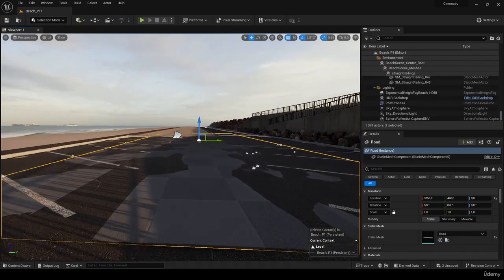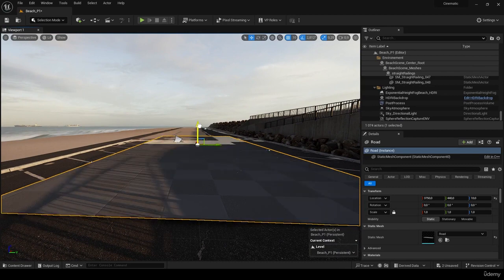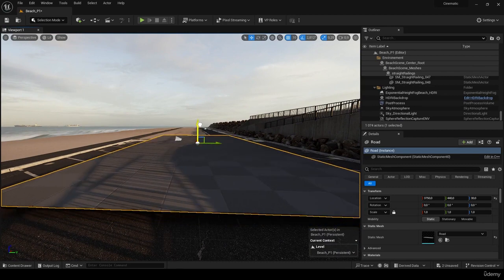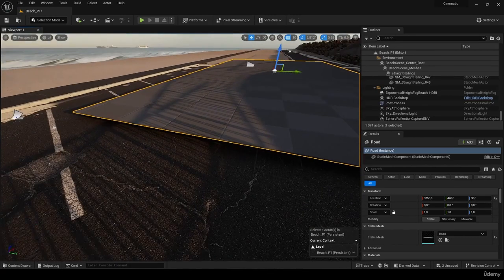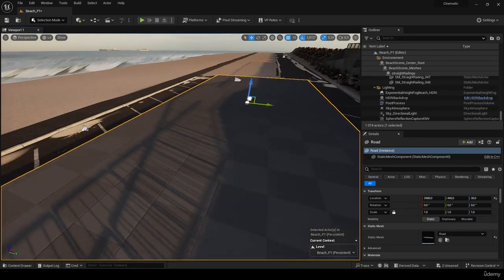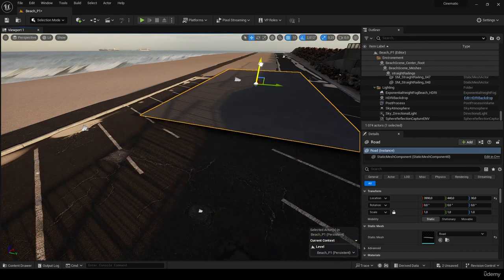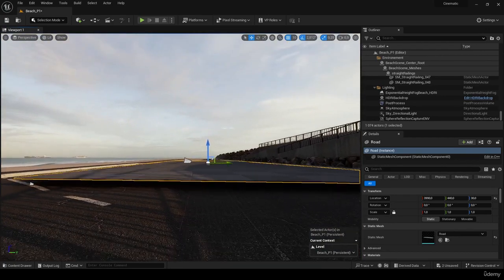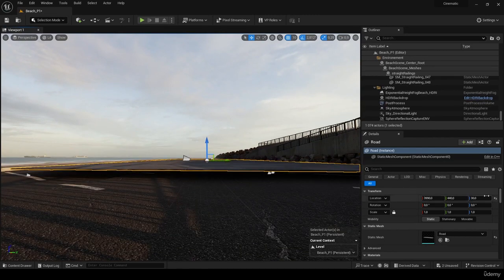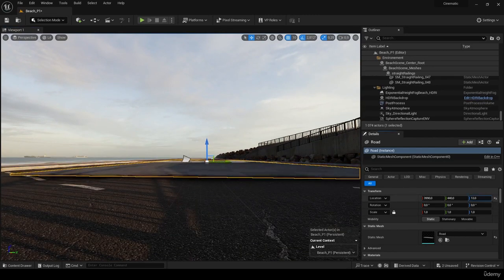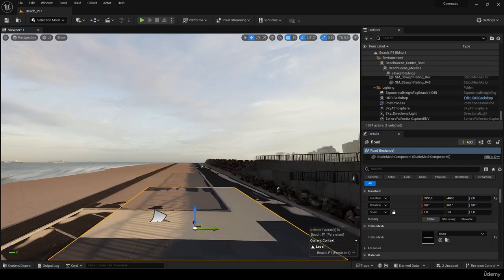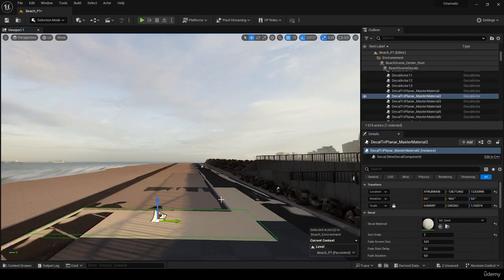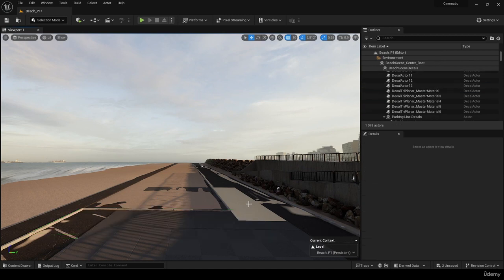Okay, perfect. And what I'm going to do, I'm going to bring it up a bit, not to be on the level of the ground here. Let's see. Maybe I will place it down a bit. Okay, like that. And here, let's see this sand. I will delete this decal because I won't need it for sure. Okay, it's deleted.